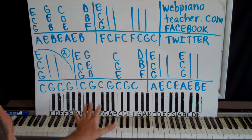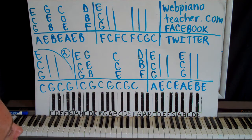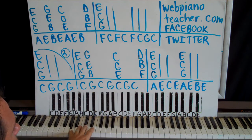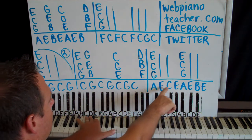So you've got to get over there, and you don't have to reach it. Don't feel like you have to hold that A on your pinky and reach, unless you have a really big hand. You can do it, but pivot on that pointer finger on the E. Slide over. See how I'm pivoting and doing that? That's what you want to do on something like that.